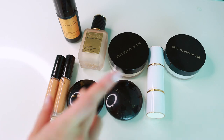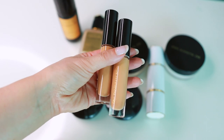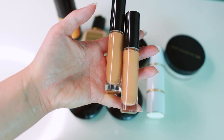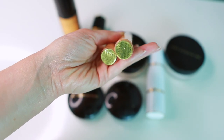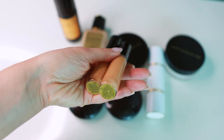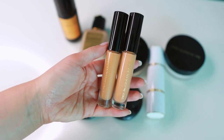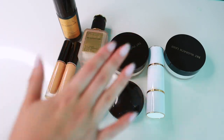One of my all-time favorite formulas from Pat McGrath is the concealer. This is probably my all-time favorite concealer. I have a third shade somewhere that I recently used. LM9 is my under-eye shade but I love it so much I have it in multiple colors — LM12 is my skin-tone shade for spot concealing and I also have M17 to do a little bit of a natural contour. The best concealer. It gives full coverage but still looks really natural on the skin and smooths over everything.